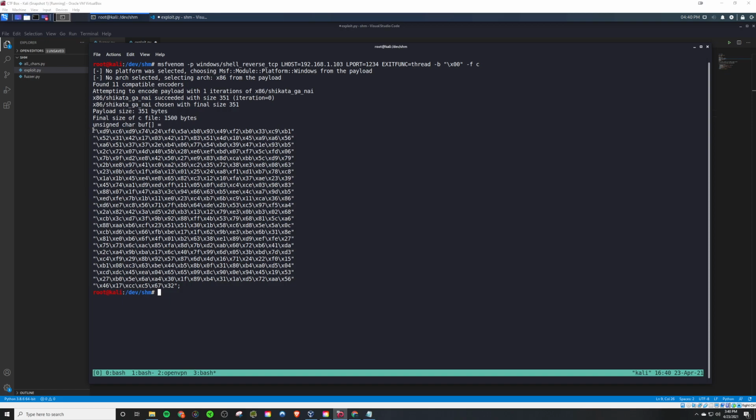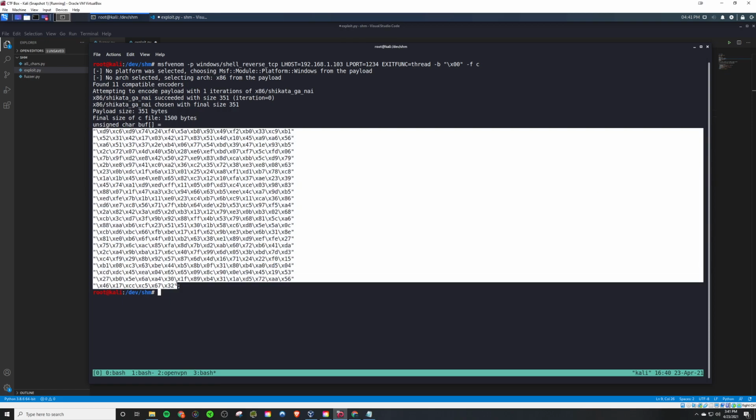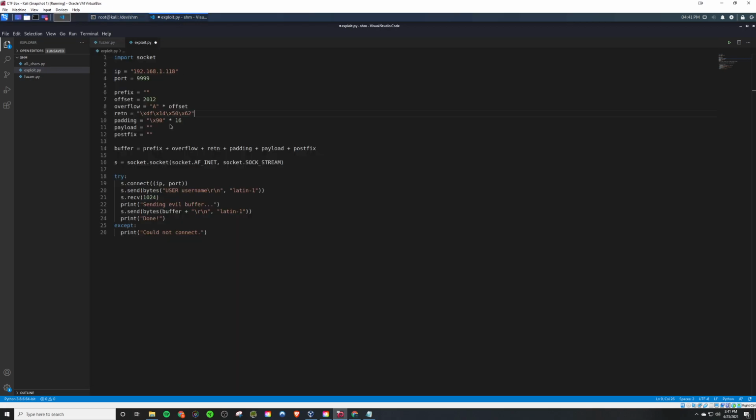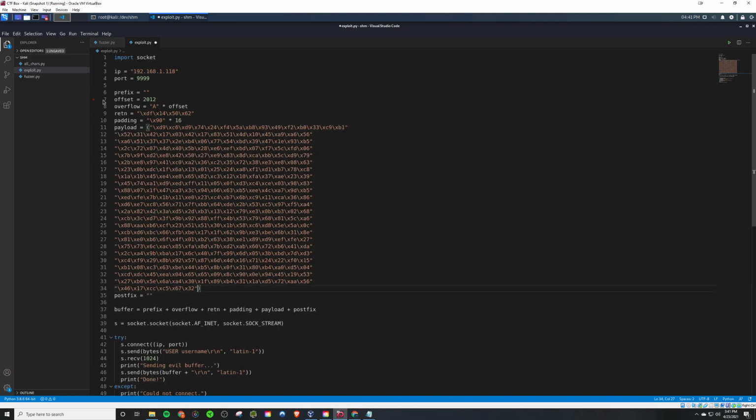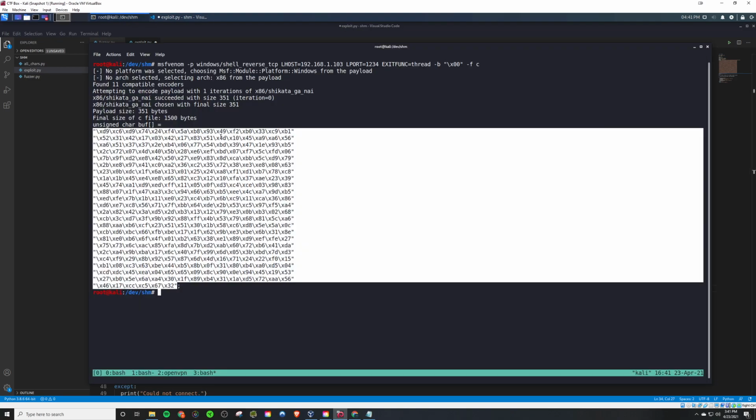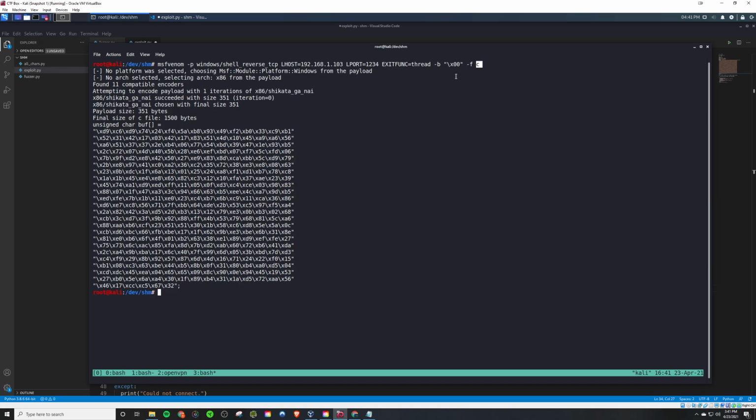So I'm going to copy everything from the quotes all the way to this last quote here, and I'm going to input that into the payload section of the exploit. I'm going to enclose it in parentheses. This is important if you do it this way. See here, I generated it in C format.